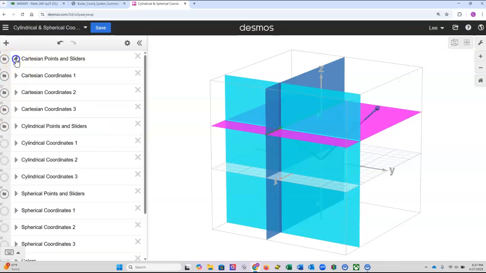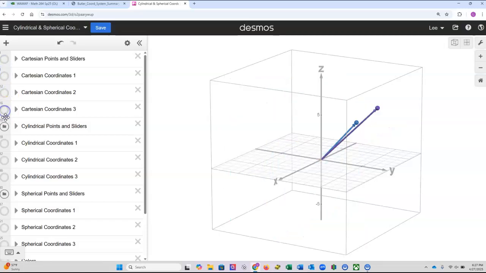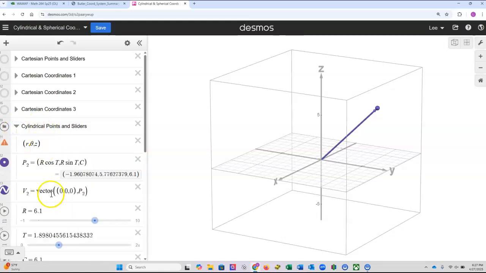So I'm going to go ahead and hide those for just a little bit. Now if we check out the cylindrical, and let me go ahead and hide the spherical, this is going to be the purple one. The cylindrical points are going to be given by R, theta, and Z. And R and theta you can think of as your typical polar coordinates. So R will tell you how far to go out in this XY plane. Theta is going to tell you how much to rotate around from the positive x-axis. And then Z will tell you how far to go up.